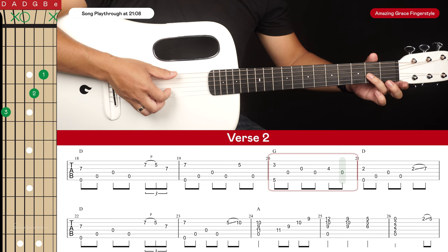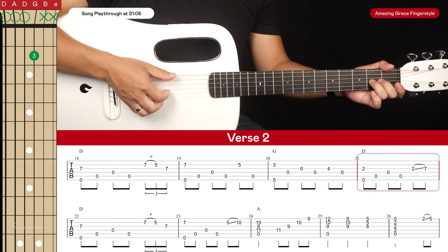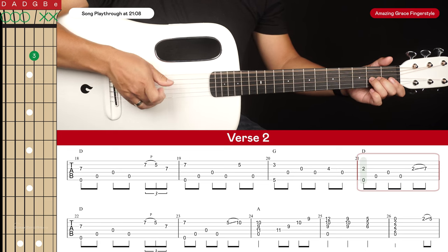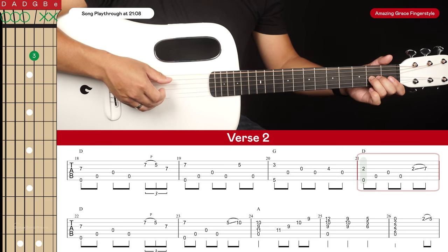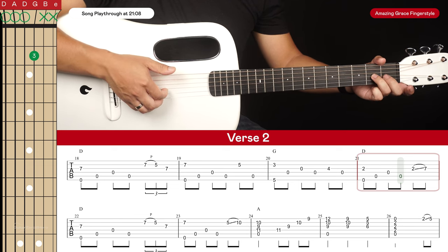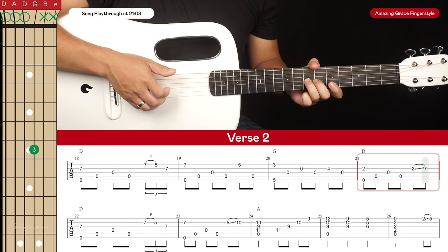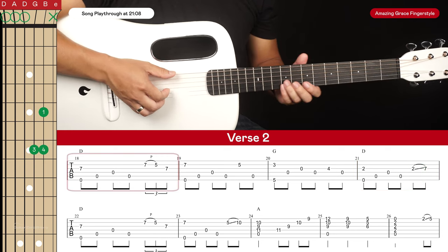And then your ring finger will come onto the second fret of the third string. We'll start by pinching the open sixth and third strings together. Then you'll pluck the open fifth, open fourth, and open fifth. We'll end this line of tab by playing that lead-in lick. So slide from second to the seventh. And the first line of tab in total.